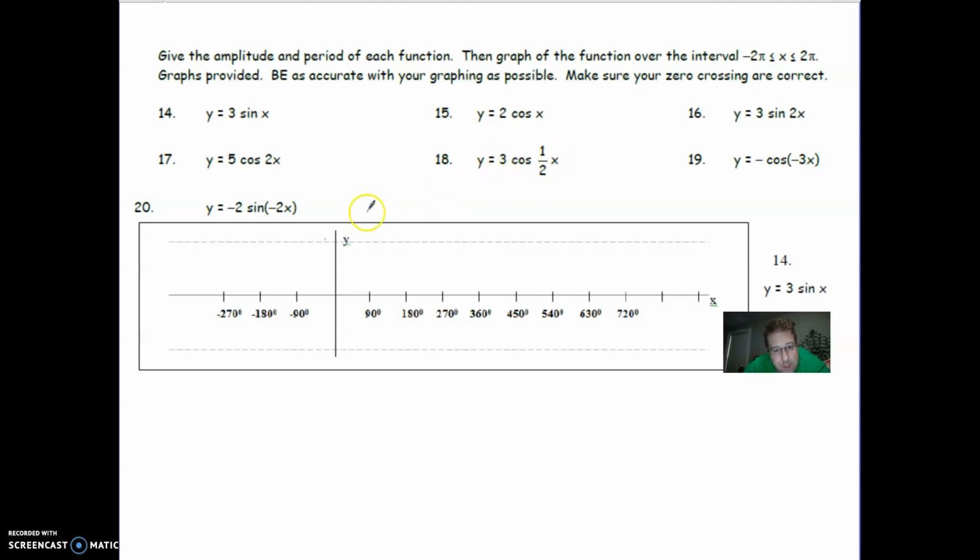So first of all, it's cosine, it's 3, so I'm going to make this 3, and this is negative 3. It's going to start up here. It's not going to go every 90 degrees. It's going to be every 180. So it goes here to here, 1, 2, right here, and 1, 2 right here. So what you're noticing is it's only doing half of one full rotation. That's what this means in 360 degrees. So over here on this side, we're once again only going to see basically half of a rotation.